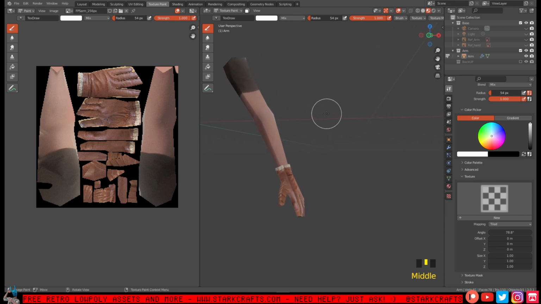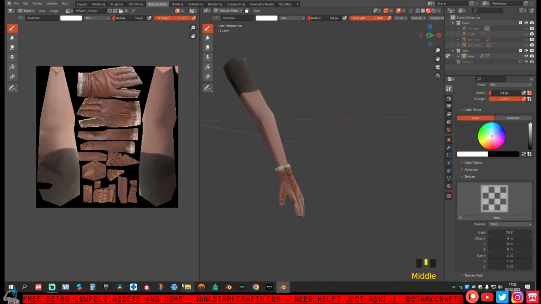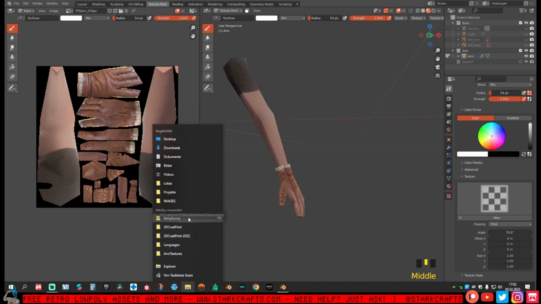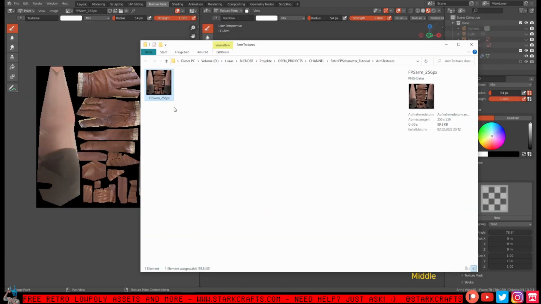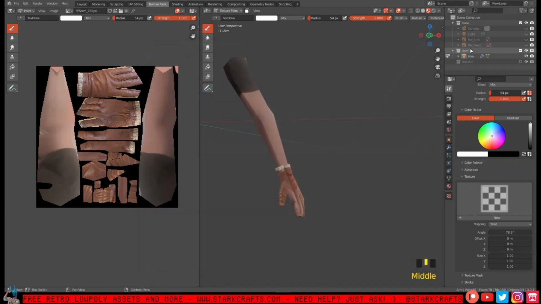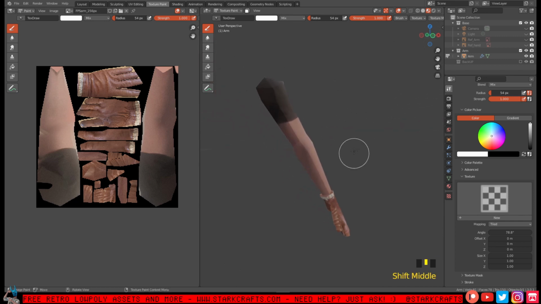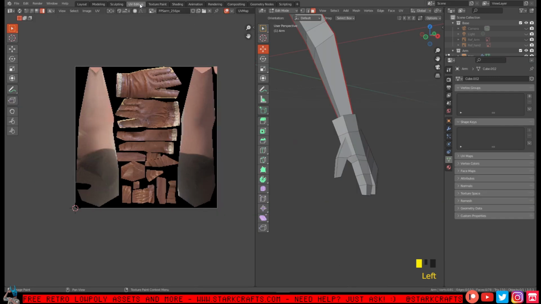Yeah, nice. We could also make a backup of our texture. That way we won't mess anything up. And arm texture, let's go into the folder. Let's just right click, copy, and that way we have a backup if we mess up the painting process. So, and I think let's start with the arm itself.